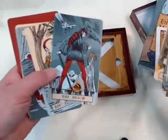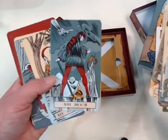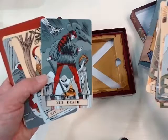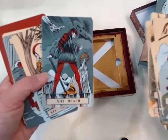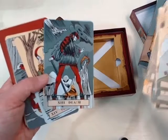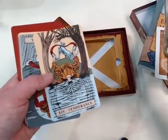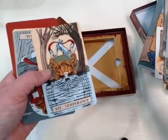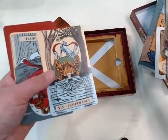The Death card, which I don't really see as very representative of death, especially in this one where the artwork is not traditional per se, but a little more classic. You've got a huntsman or a woodsman. I'll have to think on that. I do love this one. Temperance, sticking his head in a nice cool drink of water, kind of. I like that.